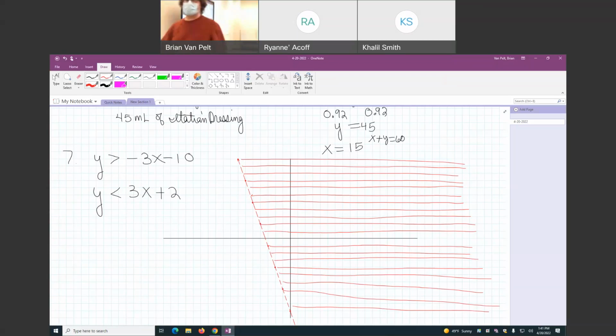All right, let's get the other one in. y is less than 3x plus 2. So let me get my initial point started. Now I'm working on this guy. Tell me how to start this one. y equals 3x plus 2. So I'll start at the origin and go up 2. I'll put my dot there. How should I go from here? To the right one, that's right.